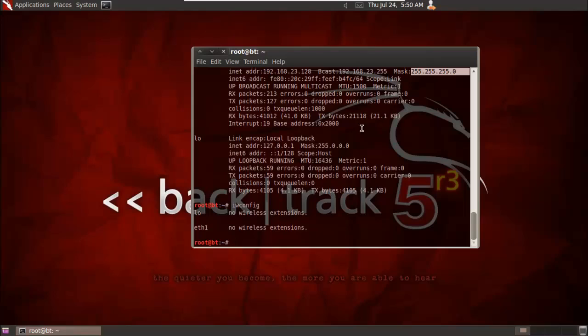But as we are using it inside VMware, we're going to need an external Wi-Fi device in order to detect the different Wi-Fi networks in our area. We're going to be using that in the upcoming chapters of this course and tutorials.